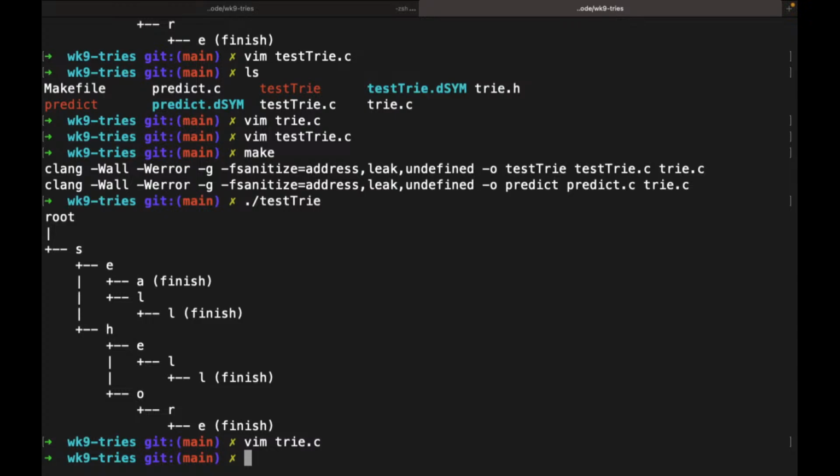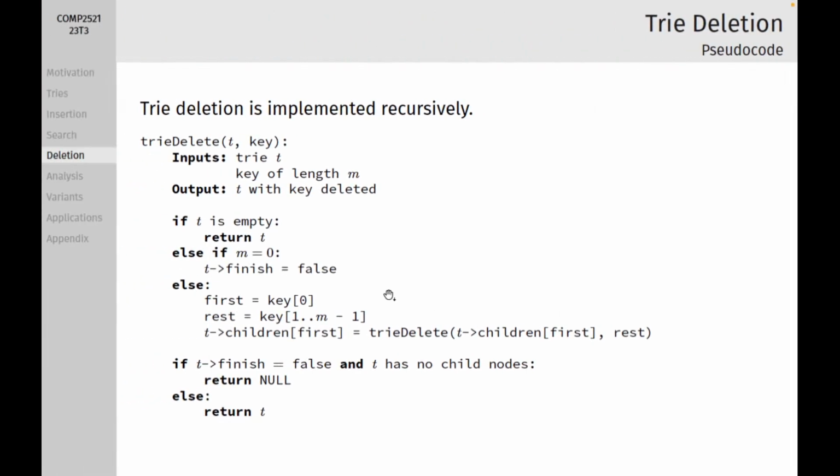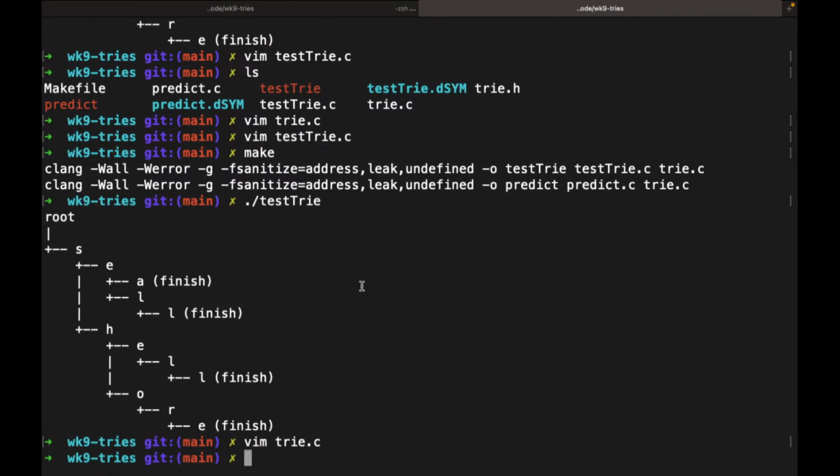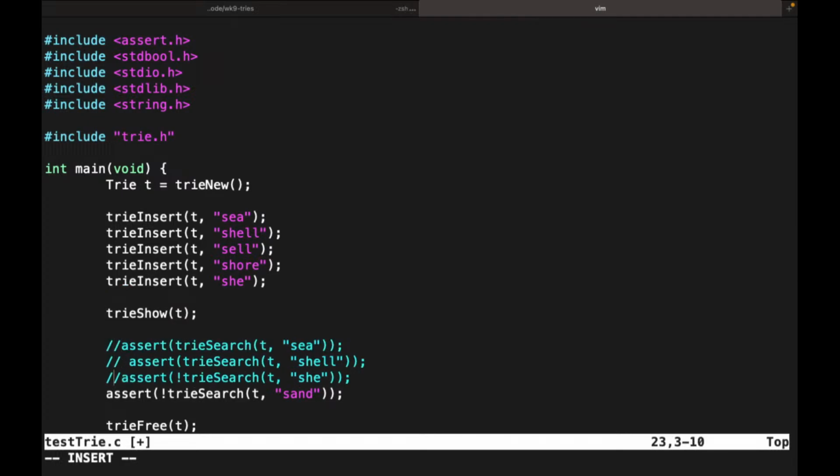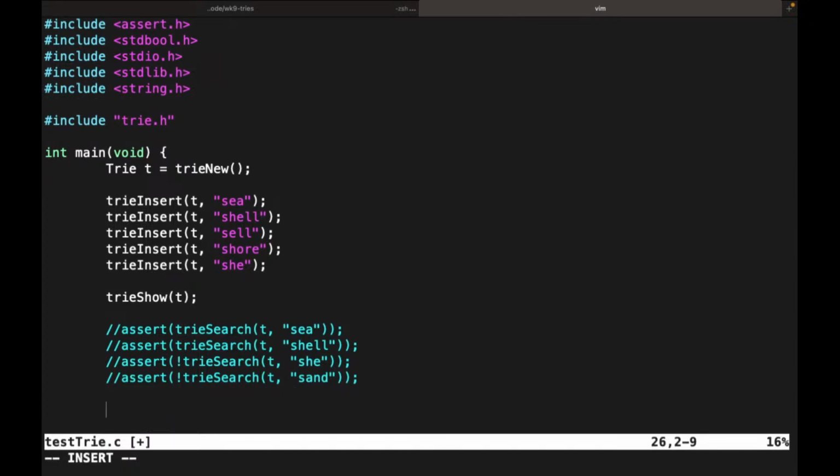Okay, so now let's test our function. So we'll re-add the word she to our trie, and we'll remove these tests. All right, so I'm going to print out the trie after we've inserted all of these keys, and let's try removing the word c. So trie_delete(t, c).